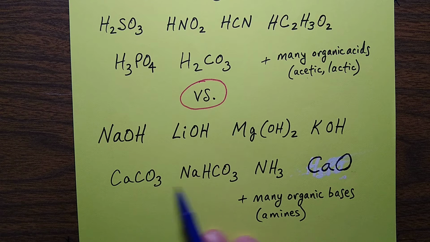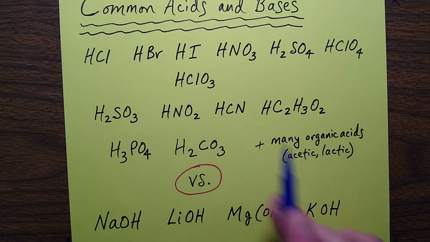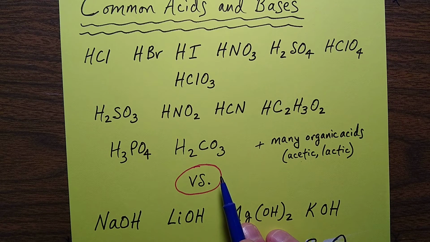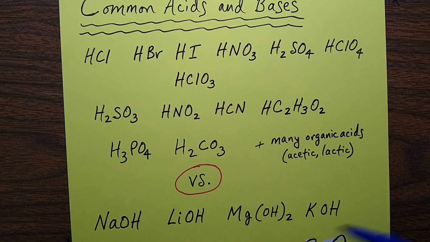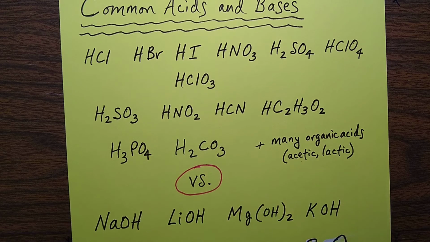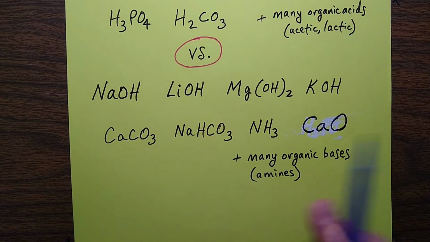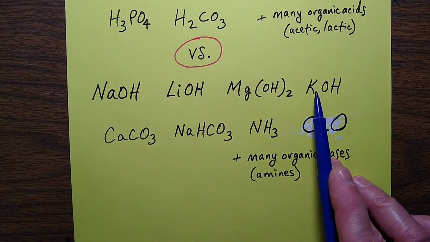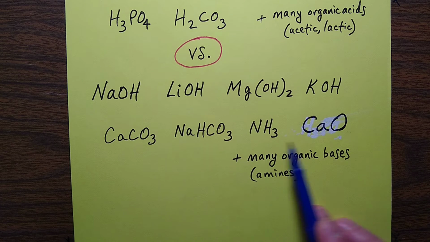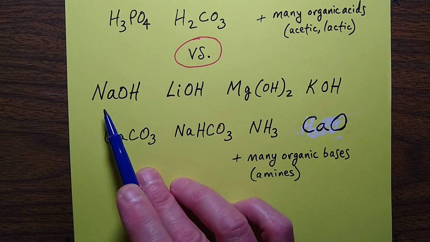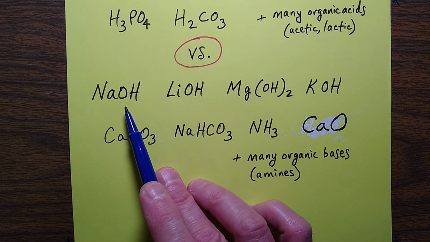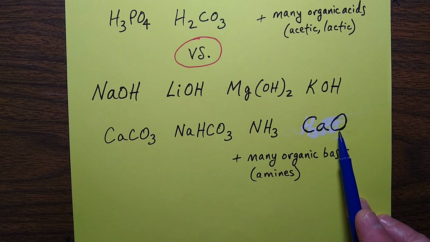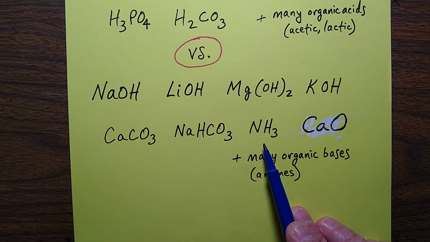It's a salt. Notice these are all ionic compounds. You don't really consider acids ionic compounds. They behave like ionic compounds in that when they dissolve in water, they break up into a positive and a negative charge, just like these ionic compounds do. When these dissolve in water, they break apart into a metal positive charge and a negatively charged polyatomic ion or a hydroxide. This one is a base indirectly.